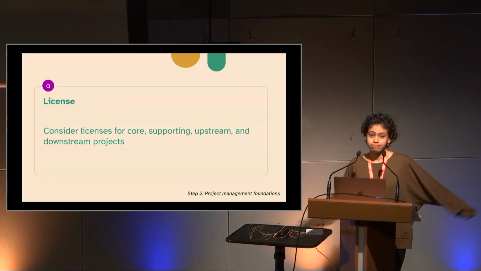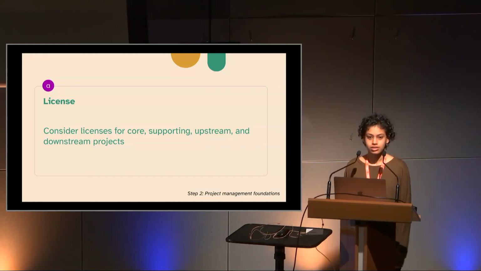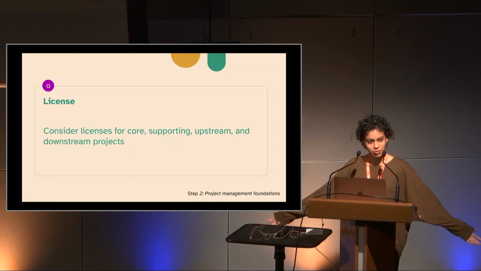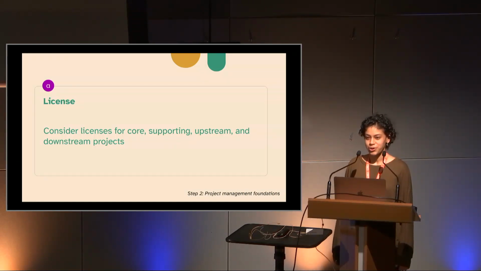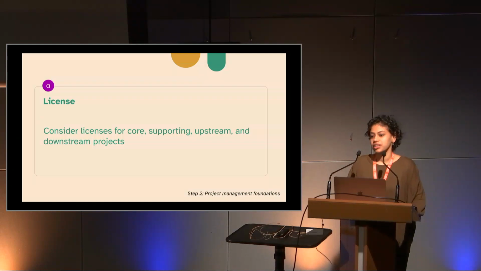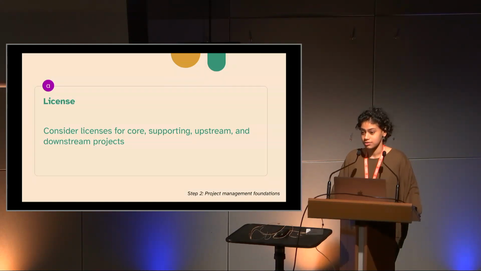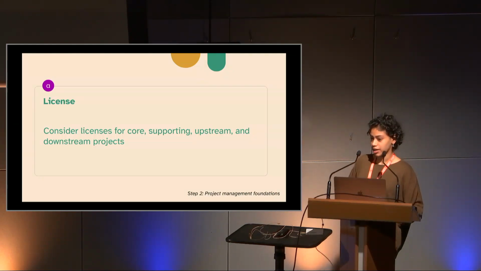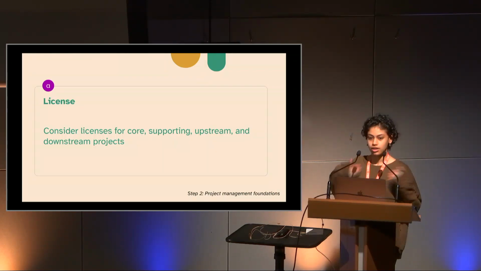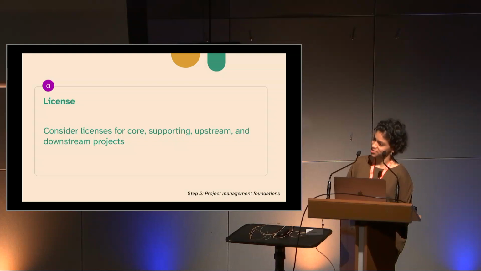Starting with a license. Open source licenses are at the core of open source. Just because your project is on GitHub doesn't mean it's open source, right? So this is an opportunity to think about if you want to change your license, right? And not just what the license for your project looks like, but what licenses will you expect projects interacting with your project to have, and what others will expect your project to have. Like, users may prefer some licenses over the others.